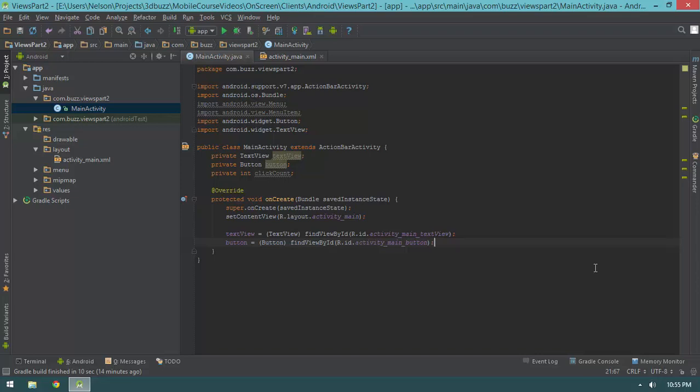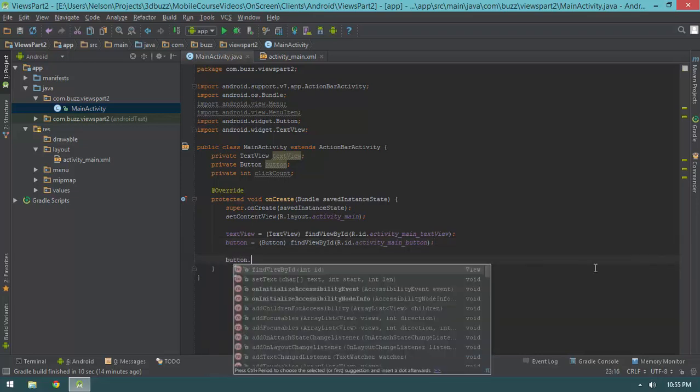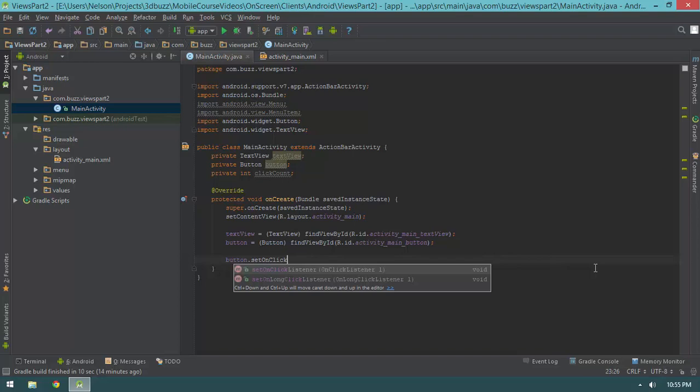Now the way that we're going to be doing this is, if I do button dot, I'll get an autocomplete window for my button. Now there's this method here called setOnClickListener. We also have a corresponding setOnLongClickListener, which does the same thing, except it's when you press and hold the view instead of just tap it. Now the setOnClickListener takes in an interface, or rather the implementation of an interface, the OnClickListener interface. Now it's interesting to note that in Java it is not customary to prefix your interfaces with the letter I. So in C# you would be expected to prefix any interface you write with I. It doesn't change anything functionally, it's just a language convention. In Java, that's not the case. I am not a big fan of that lack of a prefix, but what can you do?